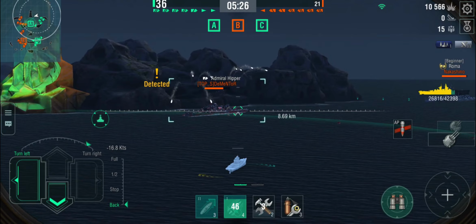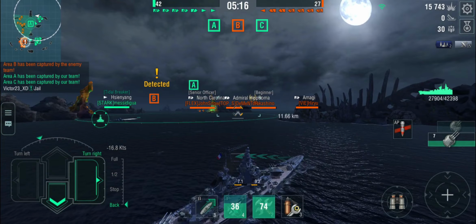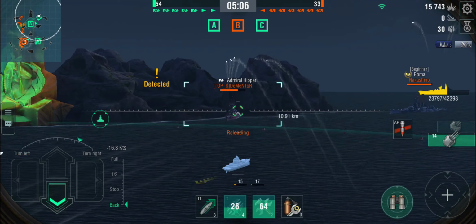Hipper's taking me under fire as well, but I can broadside Hipper. Roma, not so much. So just backing off here, waiting for the cavalry to arrive, because the heavy hitters behind me here have finally made it into their way. But we are distracting the Hipper from taking the Xianyang under fire, which is exactly what I want. I want the Hipper dead, so Xianyang can operate freely and can deal with the battleships.